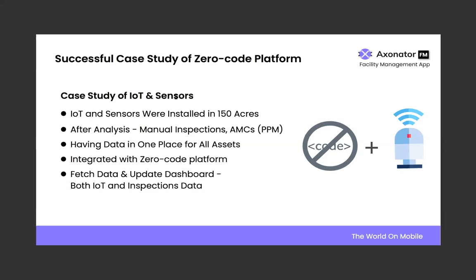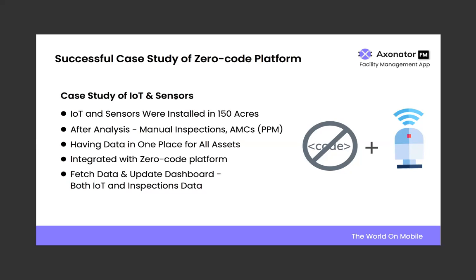But even with these IoT devices and sensors installed, for the first two quarters everything went well, because it was the initial implementation phase. Then adoption was the challenge. In the first quarter, they started analyzing some problems with the IoT devices and sensors. So what kind of problems did they see? When they approached us for their digital transformation initiatives, we visited their campus.